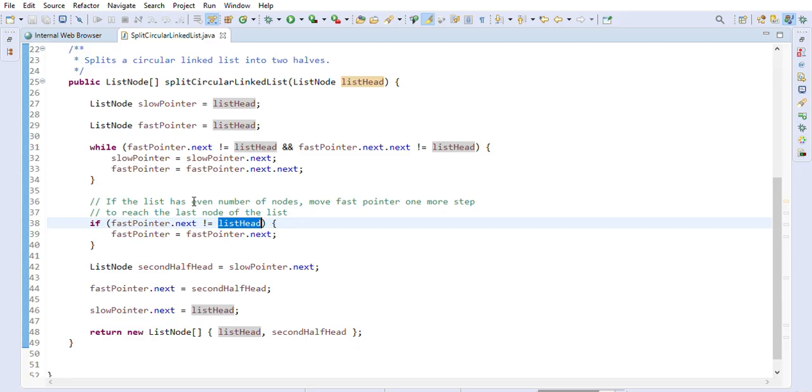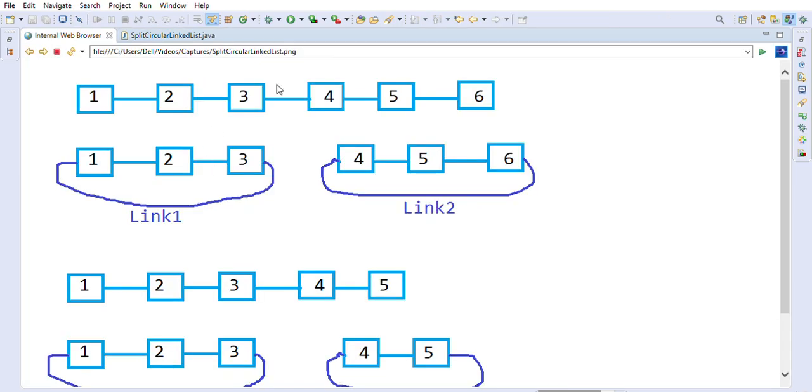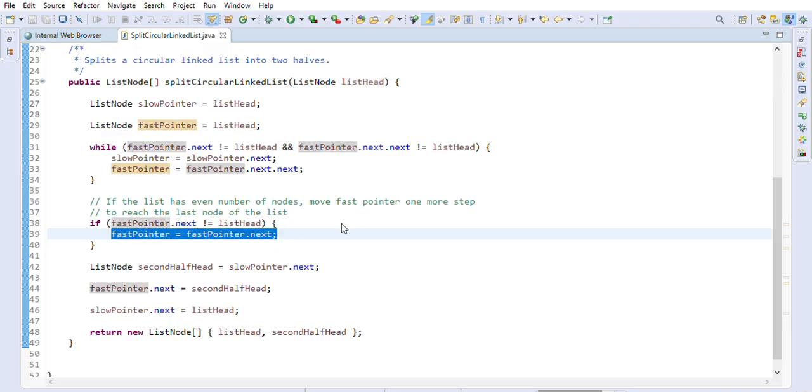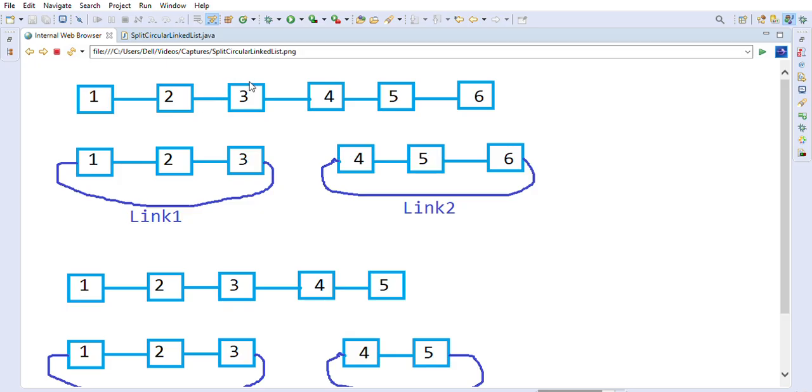It did not reach the list head back. It means that it's an even length list, which is example one that I showed you, this one. So your fast pointer will be at 5, and you have to take it to 6. You have to move it one distance forward. So that's what you will do. Why are we doing this? Because this is an even length list, guys. That's why we have to do this. Fast pointer is equal to fast pointer dot next. So it means that my slow pointer right now is at 3 and my fast pointer is now at 6. So this part you understood so far.